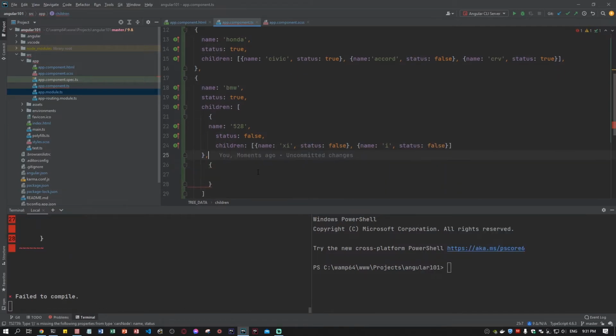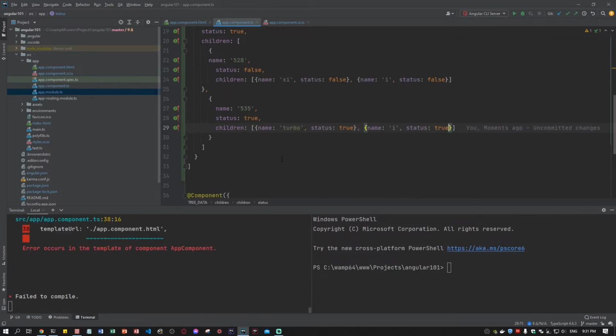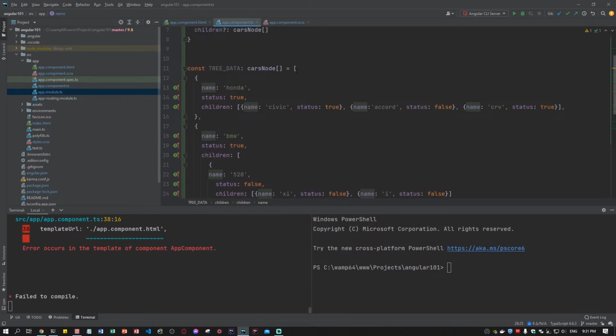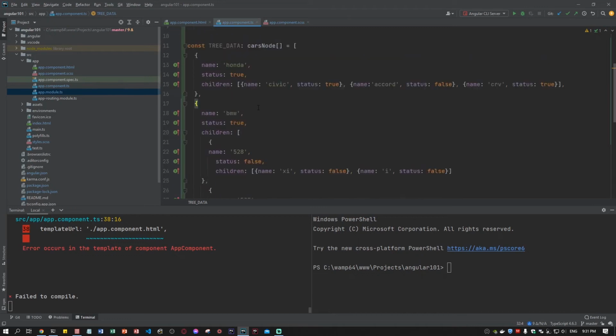So now that we have this, we'll create 535. So I can copy this, paste it right here, and change it to 535 and change to true, and we'll have, let's say, turbo right here, and this one we'll keep I, and for here we have true and true. So we created this array of objects right here.